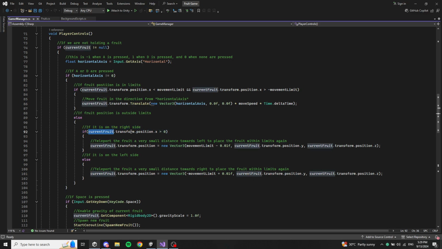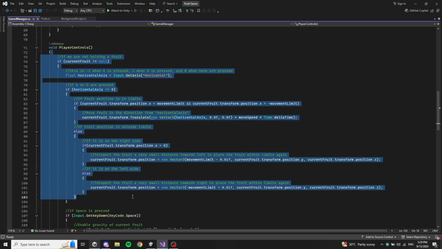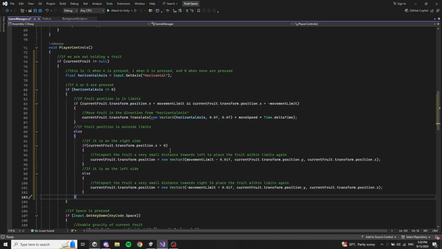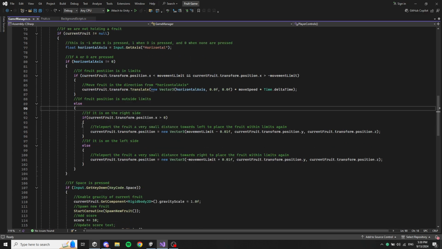So if current fruit transform position x, only on the x-axis, is bigger than 0, meaning it is on the right side, then we teleport it slightly to the left to place it back within the limits, and the same for the left side. So this is for A and D.